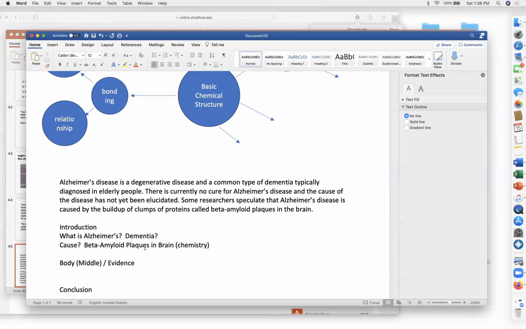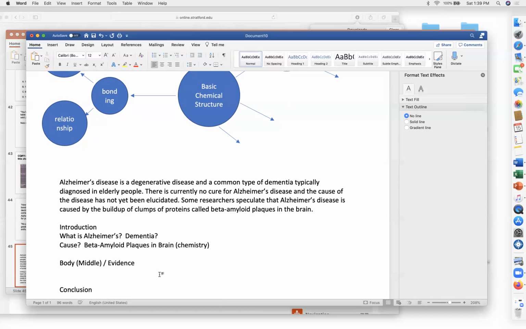And plaques are just like these fibers that get all clumped up, and it ruins the electricity and the chemistry of your brain. So you can find some evidence, right? Put it all together, what you believe. Maybe you believe this is not real. Oh, these beta amyloid plaques are found in other things like mental retardation and also traumatic brain injury. So I don't believe that it definitively causes Alzheimer's. If you find evidence to that, you put it here.